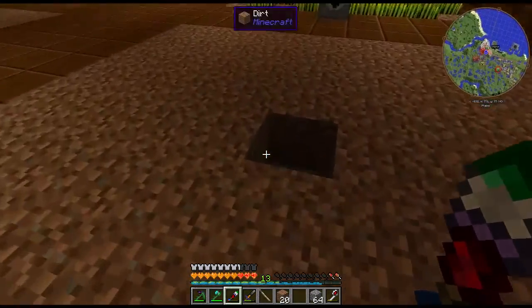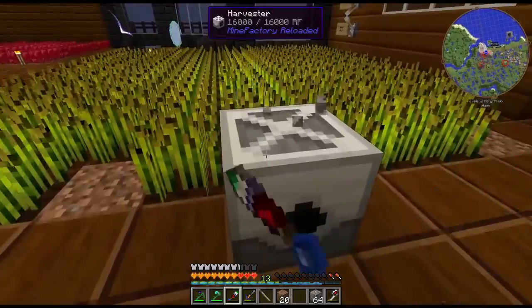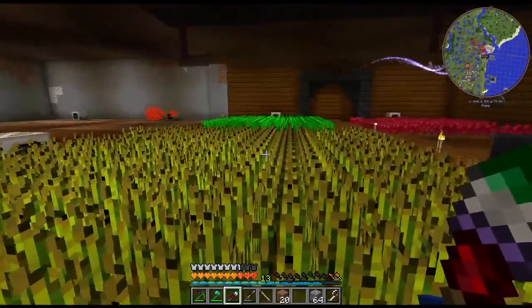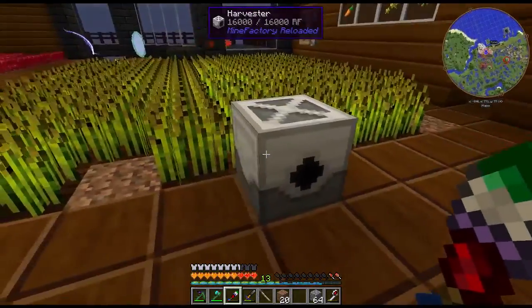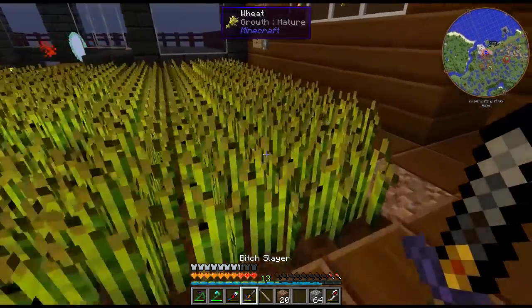Cool. So we got our harvesters down. We got our planters down. This guy is kind of like in an awkward spot. I might move him. I might just go ahead and leave him where he is. We'll see how hard it is to actually adjust this guy's location.